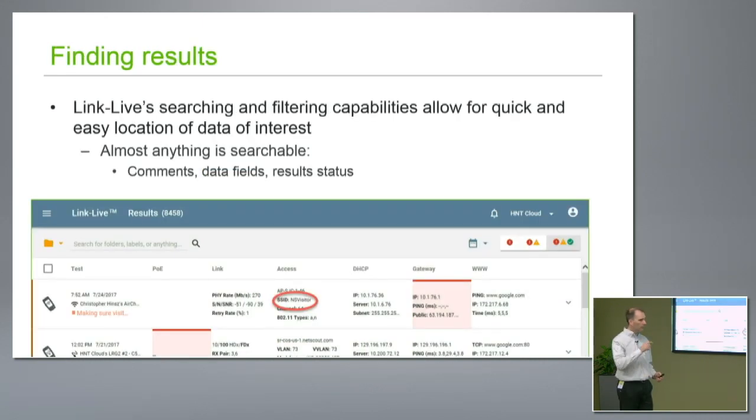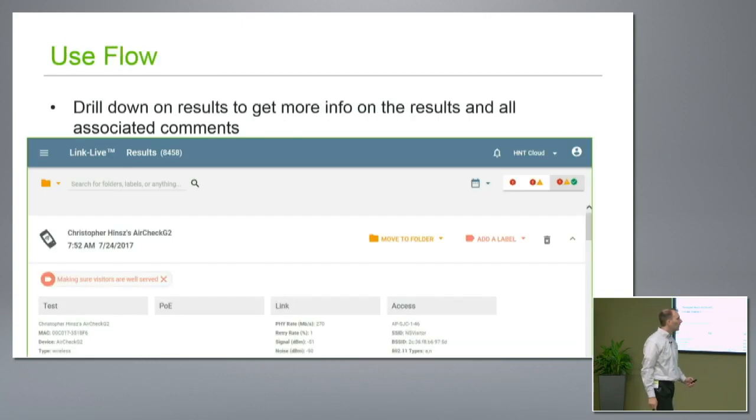Can you export that data? I don't know if I might have missed that. Like export data from Link Live into some sort of CSV format? Effectively, that would be like using the reporting function. When you generate the report, it's going to ask if you want PDF or if you want it more CSV oriented.